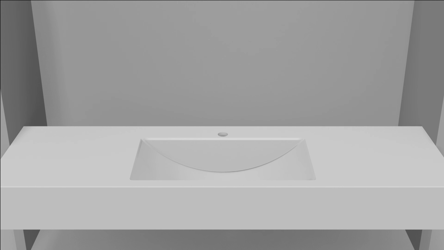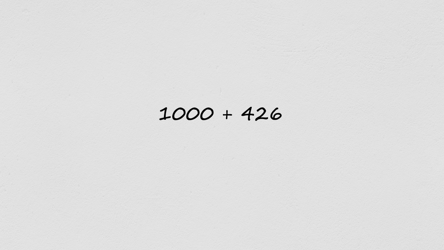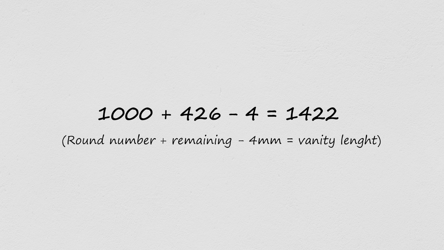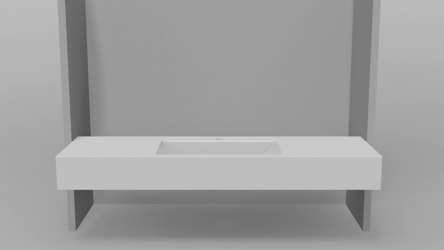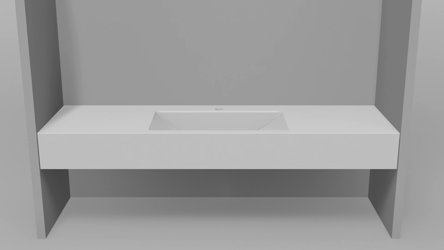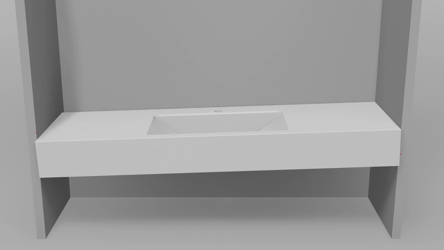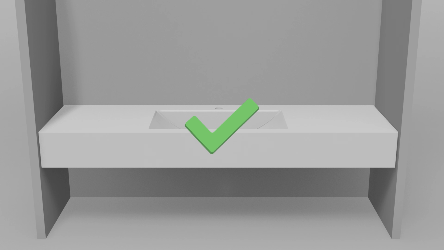It's very important to make sure the vanity can actually fit into the niche. To do this, subtract 1.5 to 2 millimeters from each side, a total of 3 to 4 millimeters. These small gaps will later be filled with silicone, matching the wall or surface color. And remember, if your vanity has a thick front edge, it can only be inserted from the front. The diagonal of the cross-section makes it impossible to rotate the vanity into place once inside the niche.